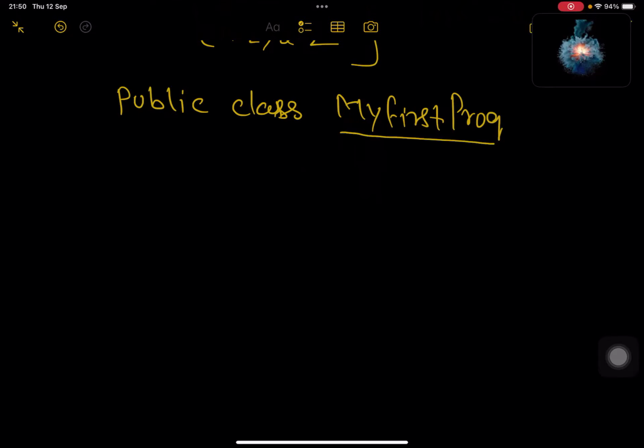So the same rules we have to follow. It should have alphabet, it should not start with a number and all. Then you have to open curly braces, and whenever you open curly braces, you have to close the curly braces. Clear?